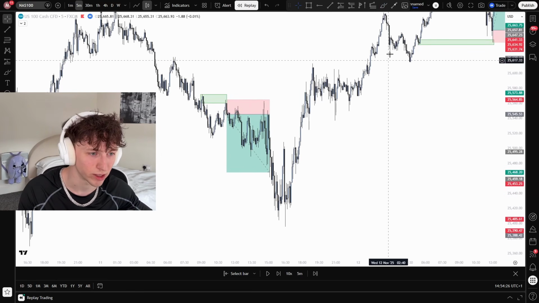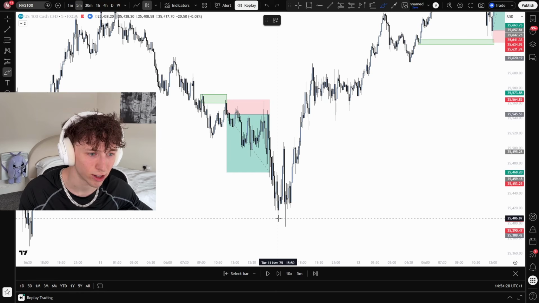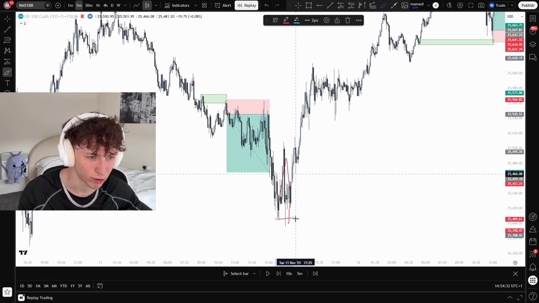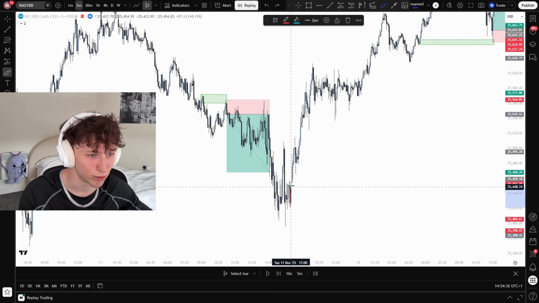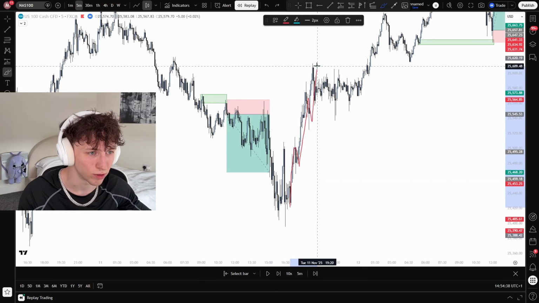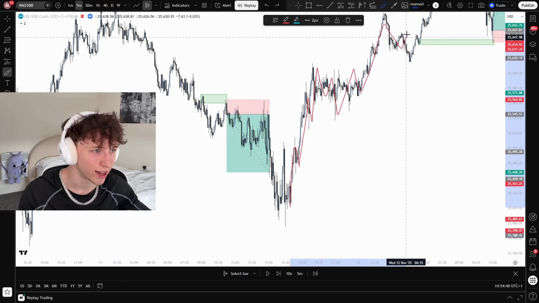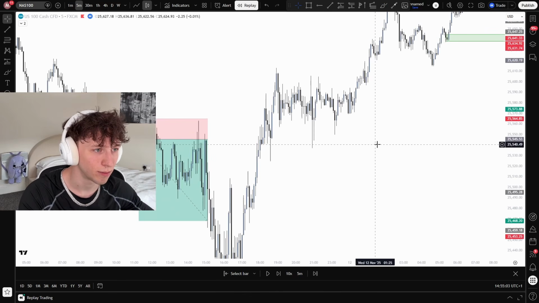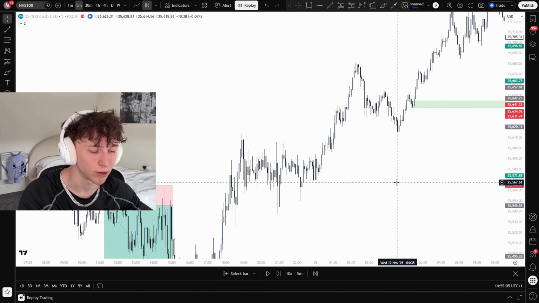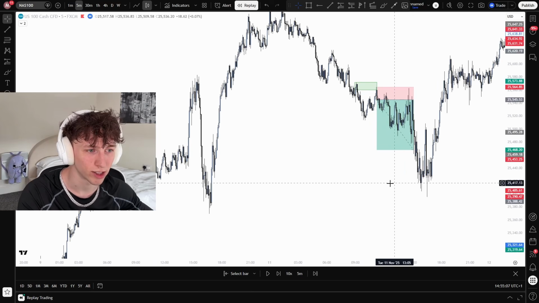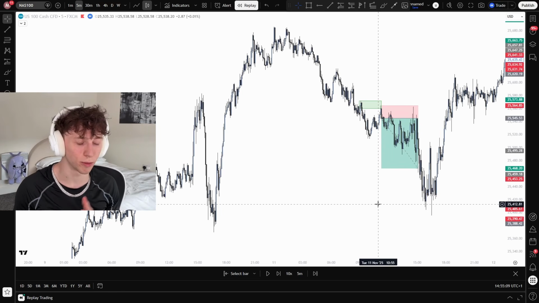For example, when we started trending back over here, we actually did not really create one of those. We just kind of messed around a lot at the bottom. But once you start seeing loads of breaks of structure to the upside, that's your confirmation really. But this setup does have something else that makes me really confident, which is a structure level, which I also wanted to talk about as one of my big four.